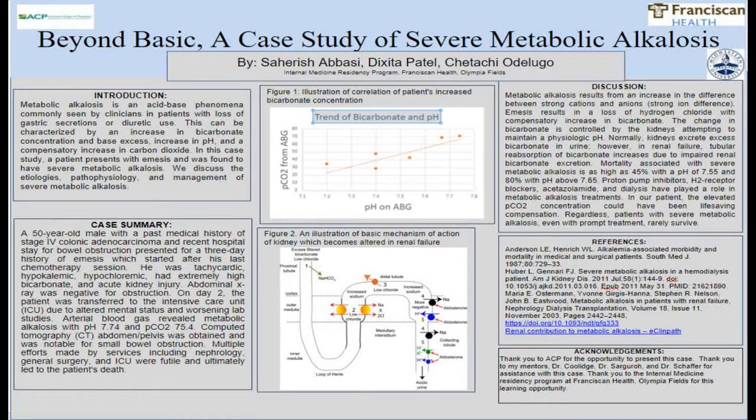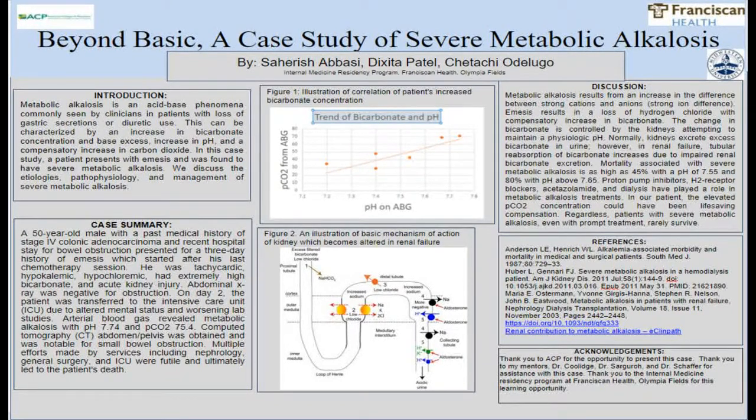An uncommon cause that we often do not think of for metabolic alkalosis is bowel obstruction. Bowel obstruction, especially in the small intestine, results in metabolic alkalosis from dehydration and loss of gastric hydrochloric acid, specifically if the patient is concurrently vomiting. Such is the case that I will be presenting today.